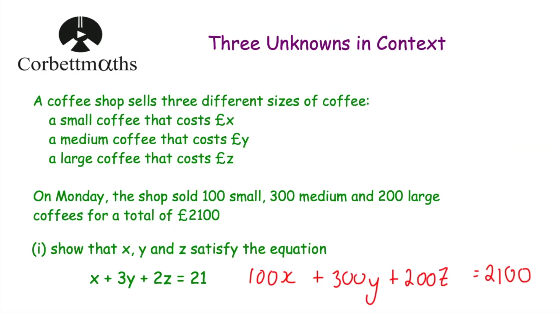So in this question, we were given a situation about the prices of small coffees, medium coffees, and large coffees. We were told some information in terms of how many were sold and the total cost. We then had to create each of those equations and then solve them. This one was quite nice because the situations were how many were sold on a Monday, a Tuesday, and a Wednesday, and they were quite straightforward. Now we're going to look at another question, where some of the equations are probably a little bit trickier to set up. So let's have a look at one now.